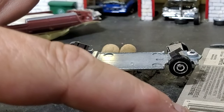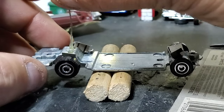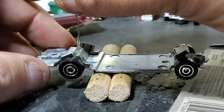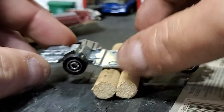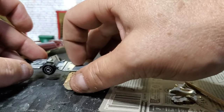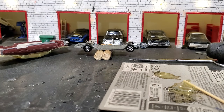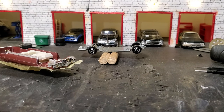For good measure, I'm going to throw a little blob on top of this back one here, too. Work it down in the middle. All right, for luck, we'll let gravity do the rest on that one. Make sure your shims are all good. All right. Let it cure, and come back in a little while, see how it does. It's all glued up.